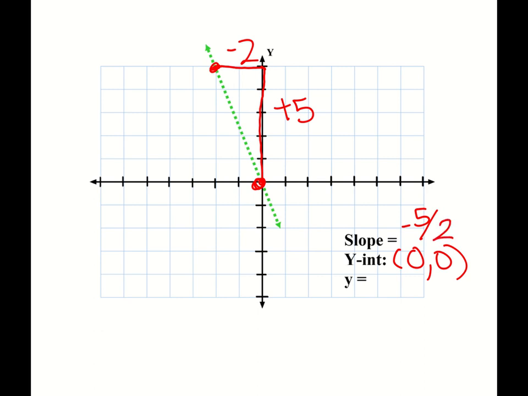And you can just keep it as an improper fraction. Sometimes you change it to a decimal, but oftentimes you're just going to keep it just like that. So negative 5 over 2. And then if I put that all together, I'd have y equals negative 5 over 2x. And then I could put plus 0, but when I add 0 to anything, it doesn't change it. So most often you're going to see it just like this, y equals negative 5 over 2x.